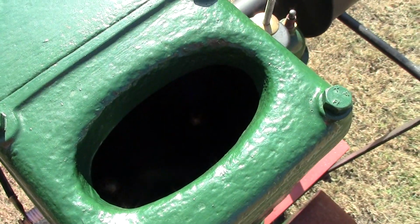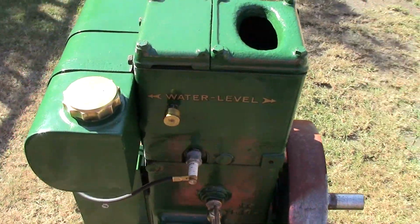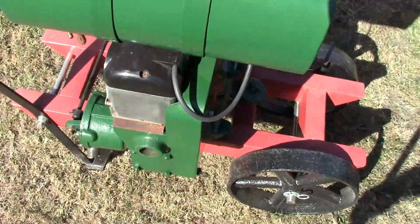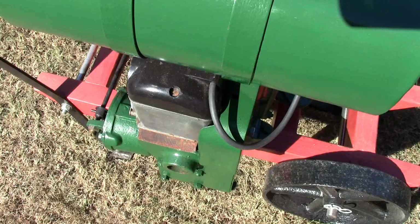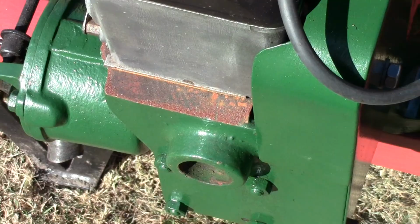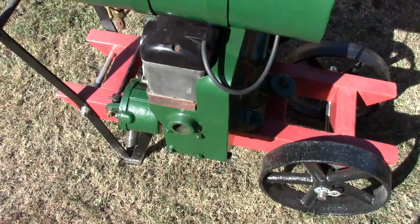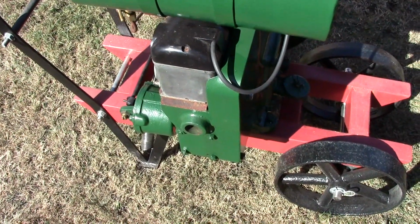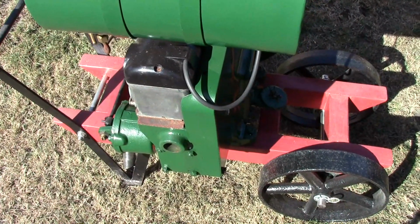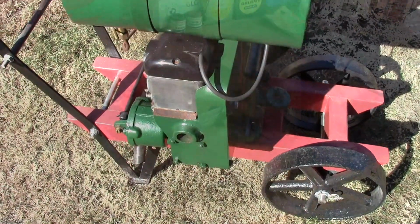I did actually treat that with some heat-proof paint when I restored the engine. And there you can see just down there, if I zoom in a bit, there's rust on that bracket where the magneto sits, so that'll have to be cleaned up. But I was going to take all that off and check the chain and everything anyway. Like I say, several jobs to do really before you can even think about trying to turn it over.